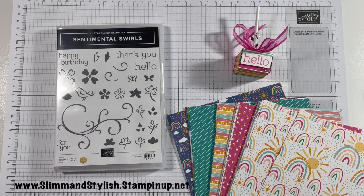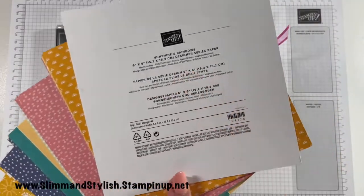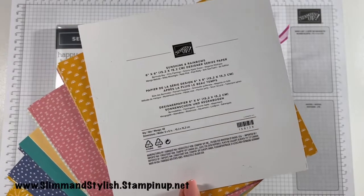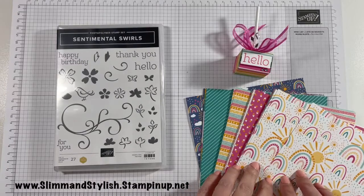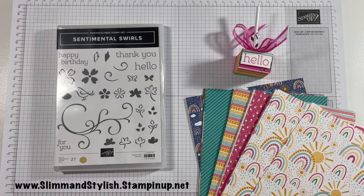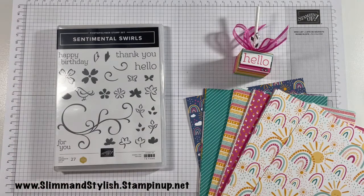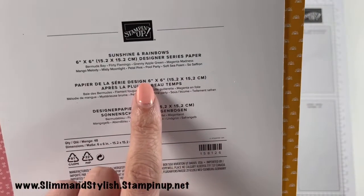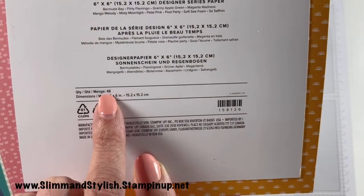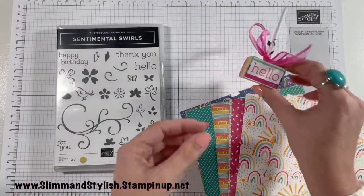Today I'm going to be using the Sentimental Swirls and this gorgeous paper. This is the Sunshine and Rainbows Designer Series paper that you will find in the Celebration catalogue. You cannot purchase this paper, but you can get it free with spends of £45 or more. If you spend £45 in either the annual catalogue or the mini catalogue, it entitles you to a free Celebration item, and this is where you will find this paper. And just to show you how good value this is, look, there's 48 sheets of it. Immense.